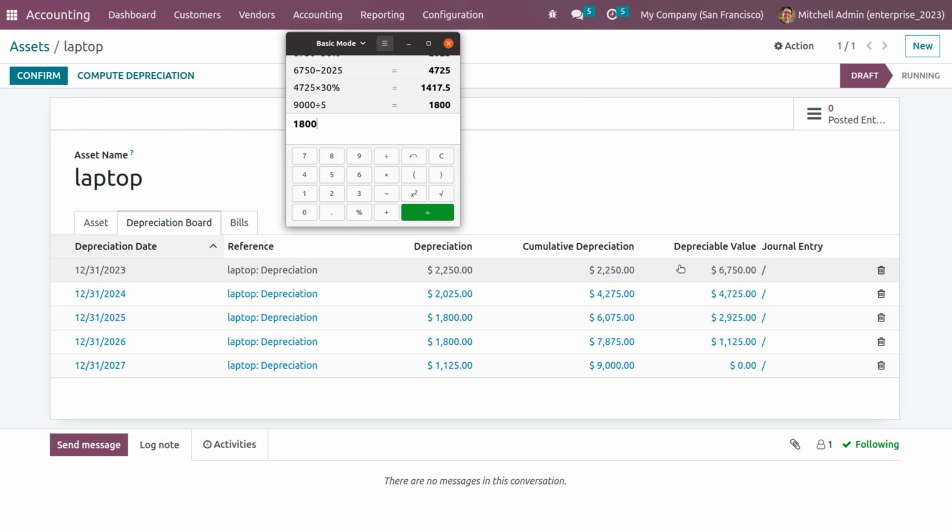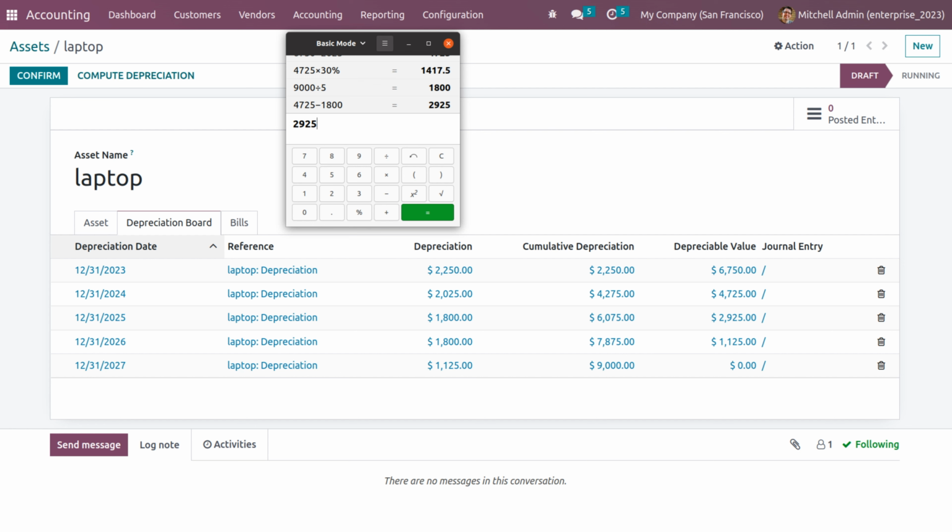So here in the next year we have to set a minimum depreciable value of 1,800. So now you can subtract this from 4,725.